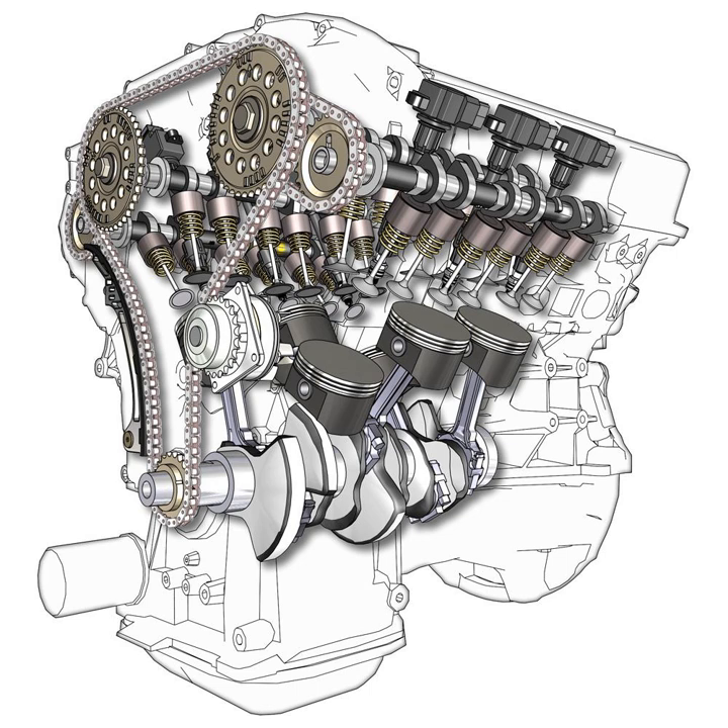The narrow angle between cylinders allows the use of just one cylinder head covering both cylinder banks, whereas wider angle V engines require two separate cylinder heads. The VR6 arrangement has twin SOHC valve gear operating 24 valves via rocker arms — it is not a true DOHC design — which simplifies engine construction and reduces costs. Since there is no room in the V between the cylinder banks for an intake system, all intakes are on one side and all exhausts on the other. The Volkswagen VR6 was originally designed as a 2.8-liter engine, with some versions built as large as 3.6 liters. VR6 engines have also been used by Audi and Porsche.